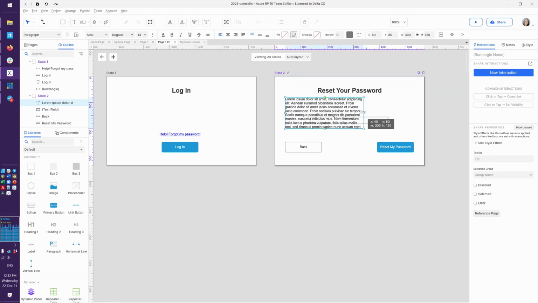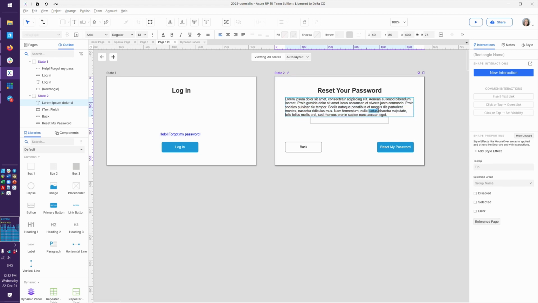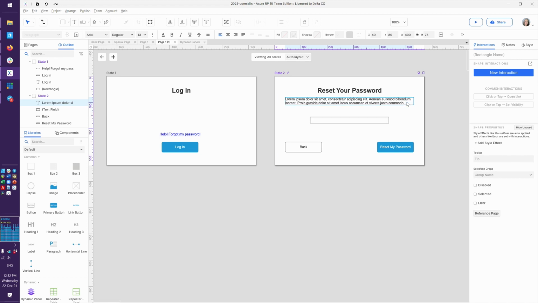I like to use lorem ipsum a lot because I'm usually not the copywriter on the project, but I do like to try to show the amount of text that we're going to have, which would be short. And I do like to say lorem ipsum, enter your email and we'll send you a link to reset your password.